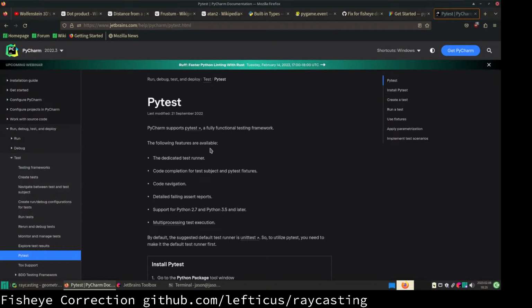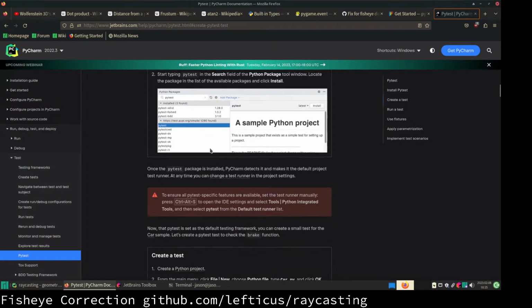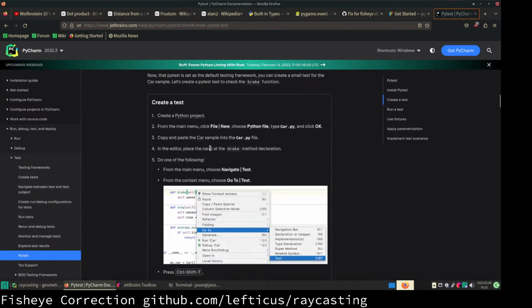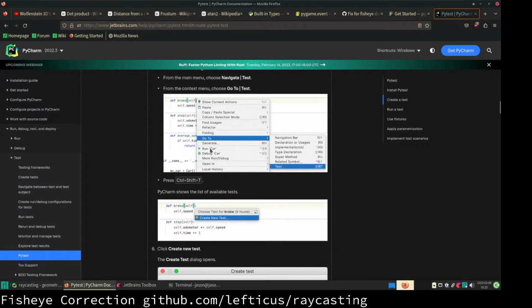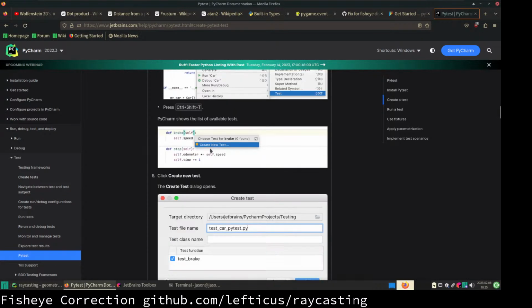PyCharm support the PyTest. Okay. Install PyTest. I did. Create a test Python file. Create. Go to. All right. Fine. Test. PyCharm shows the list of available tests.